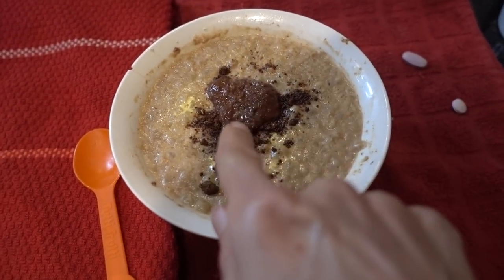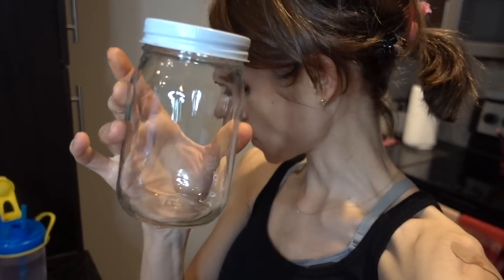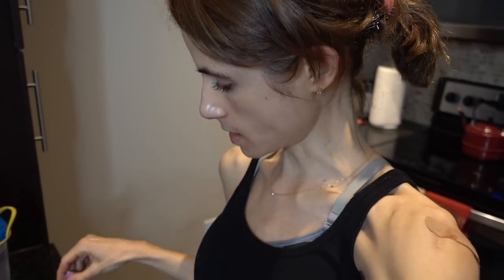I've topped the oats with some cacao chia pudding from two vlogs back — check that out if you want the recipe. I also used a little coconut oil to remove the label from a salsa jar and it cleaned up beautifully — I'm going to use it to store my FRC packets. That would even make a nice gift, but honestly I want to keep all the FRC for myself!